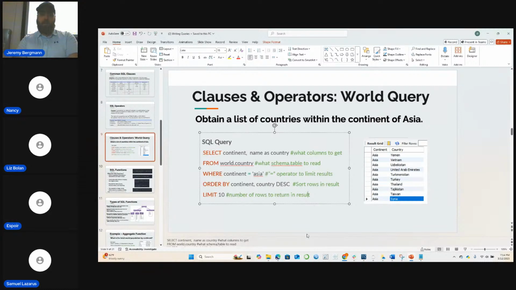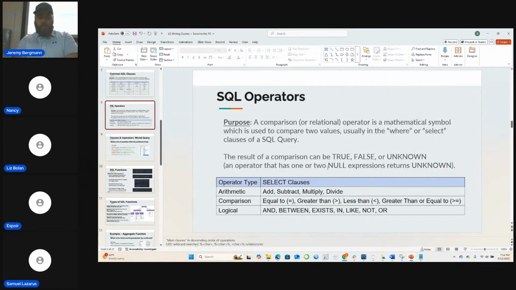Okay. So SQL operators, we talked about those. Null values, I think we have a good feel for nulls versus zeros, and then comparing them. So you have arithmetic operators: add, subtract, multiply, divide. Those are the usual ones that you do. And then you have comparisons: equal to, greater than, less than, greater than or equal to.